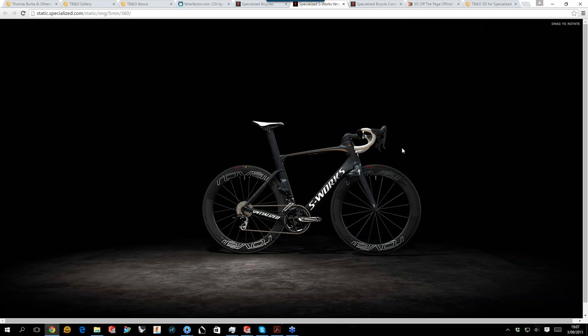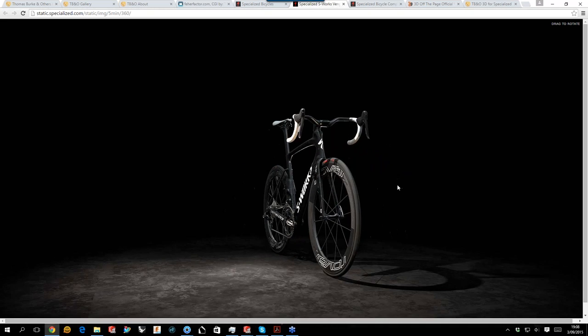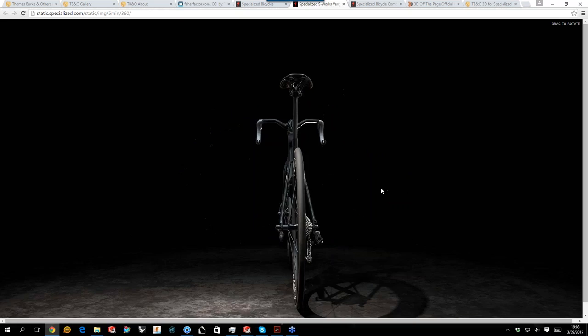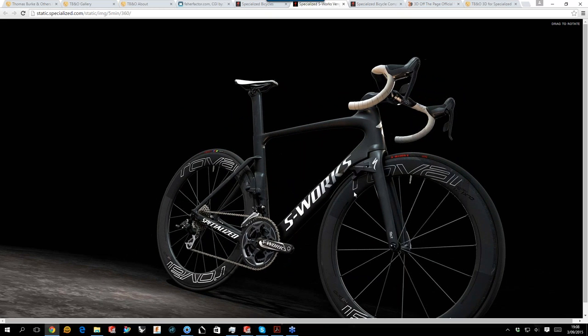And for this new product launch, the product that we delivered as a team of creatives was an interactive presentation to go on a mini site for Specialized. What you see here is the actual product that we delivered. It is an interactive product presentation that was created entirely inside KeyShot using KeyShot VR.